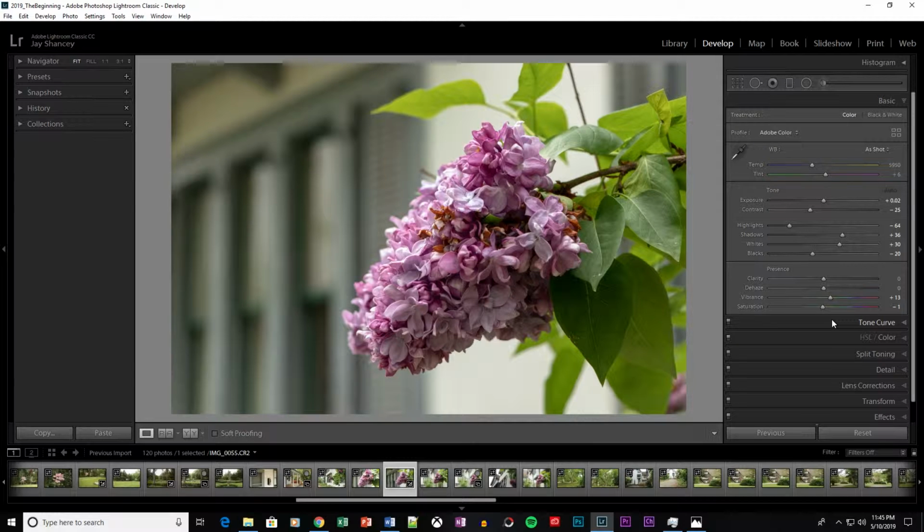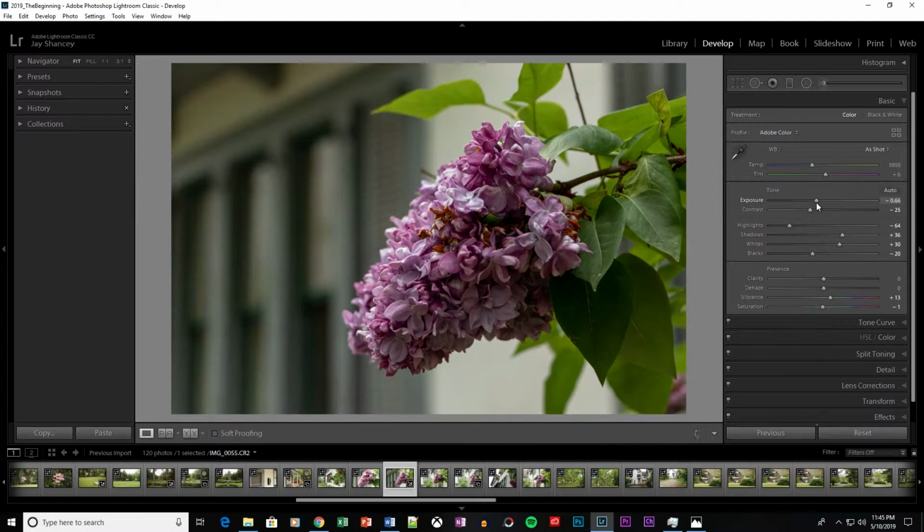But your eye is not going to be the same as what Lightroom sees. In fact, I like to have a little bit more exposure in there and a little bit more contrast. I think it's a little darker, but I like that. Okay, bring these highlights back a little bit. The shadows, even the white a little bit, maybe. Make it brighter, maybe. Yeah, just a touch. Anyway, those are some of the quick tips I have.